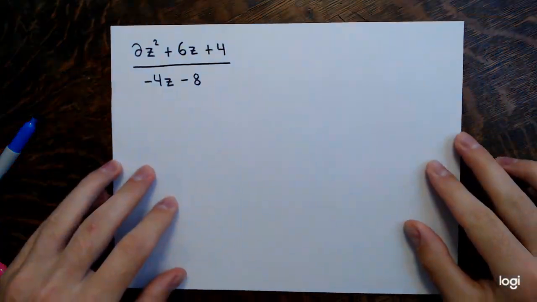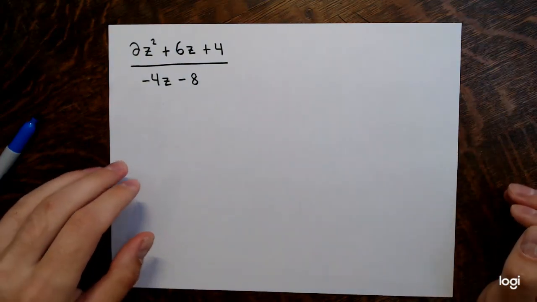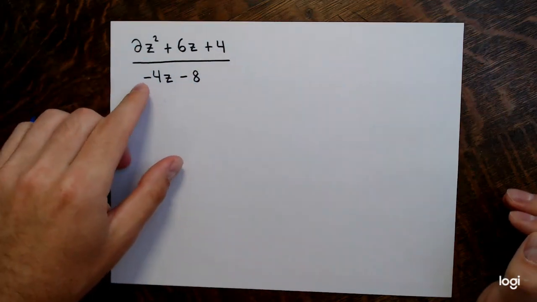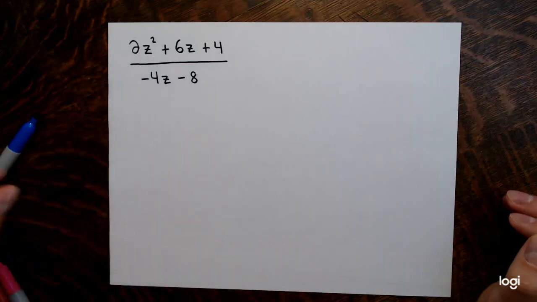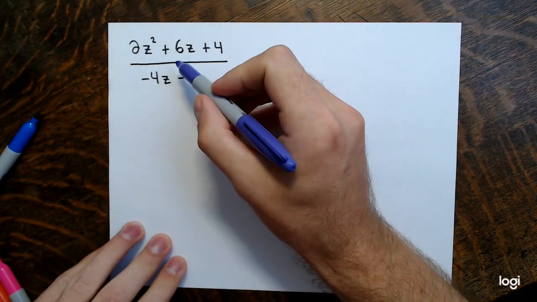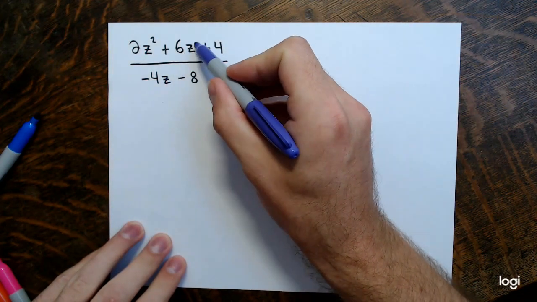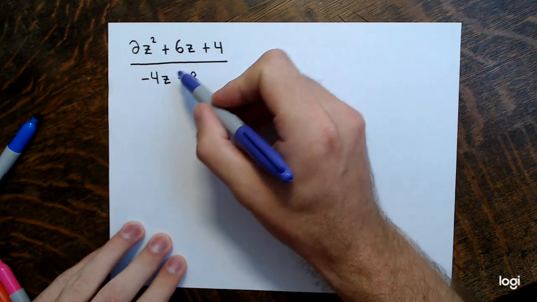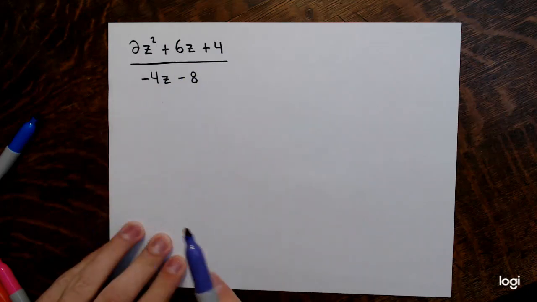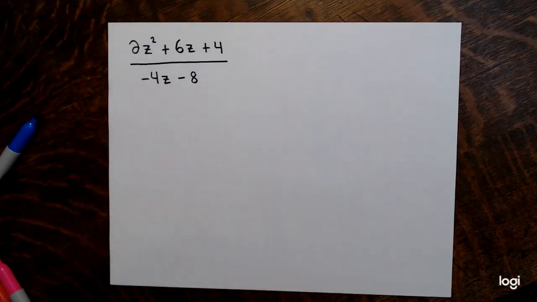All right, next one, another rational expression, another fraction with two polynomials. I'm asked to simplify 2z squared plus 6z plus 4 in the numerator divided by negative 4z minus 8 in the denominator. Again, please do not cancel stuff like this. Oh, z cancels with z, and negative 4 with positive, the 4s would cancel. Don't do that. These are terms of a sum, terms of the polynomial, not factors. This isn't multiplication here. These aren't parts of products, so you cannot cancel things just yet.